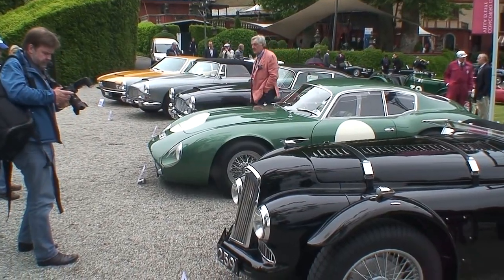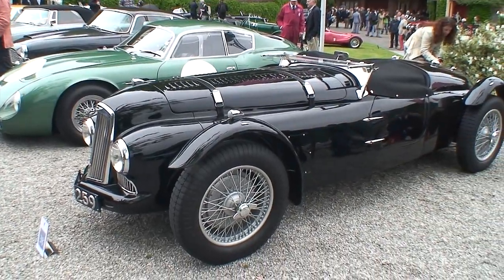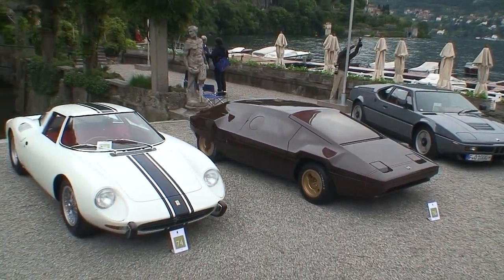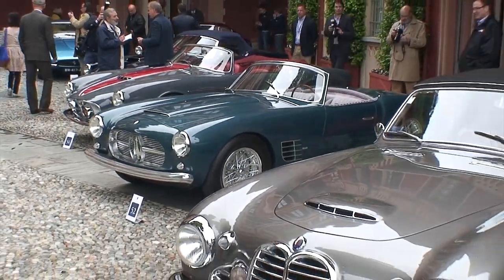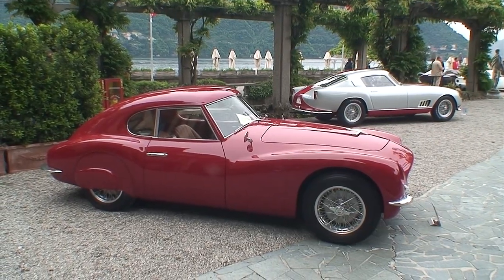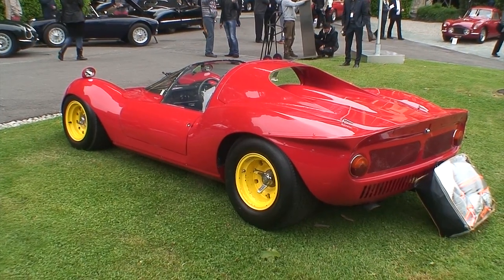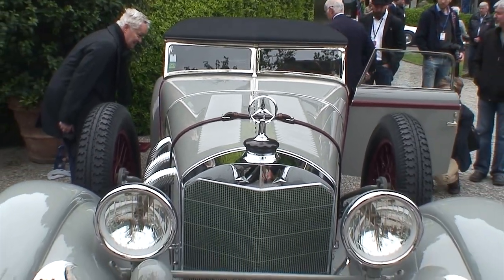The Aston Martins are all lined up now, and one has come in here now, while I was gone looking at prototypes. Ah, Villa d'Este. Always a great show. This Maserati showing is really very, very nice. A lot of Italian cars, including this Ciata. Great Italian cars. This Pebble Beach winner is a winner anywhere.